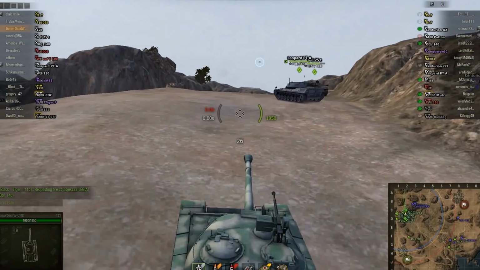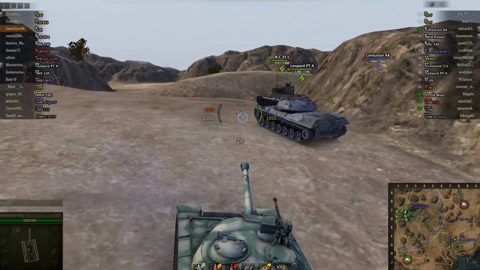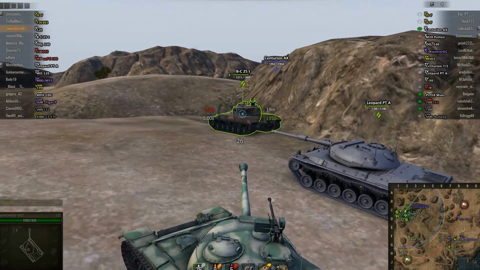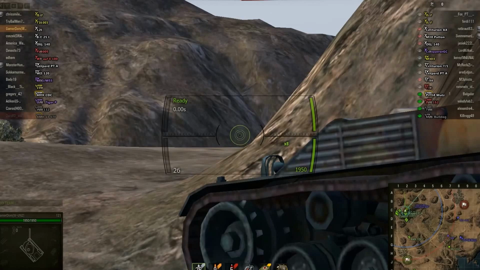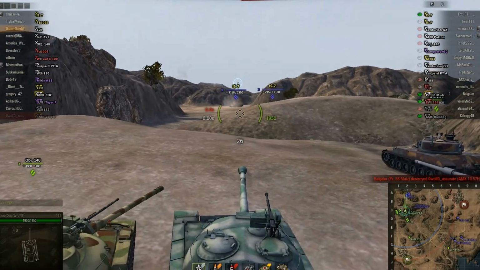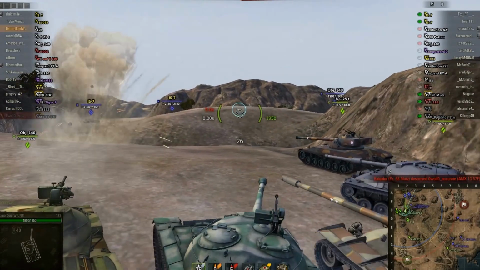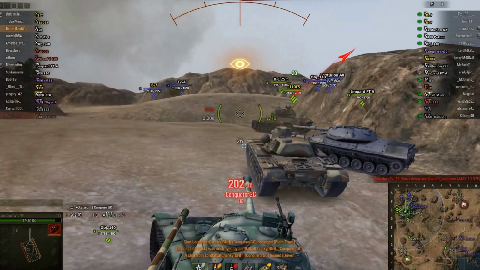The one amazing thing about this tank is its gun. It has the highest alpha of any medium tank in the game, 440 average.